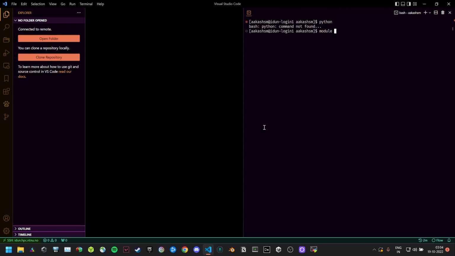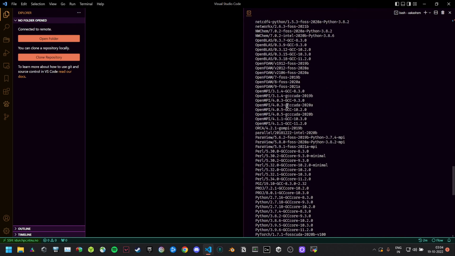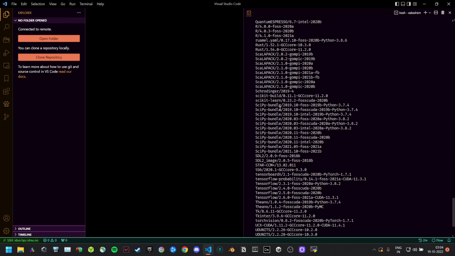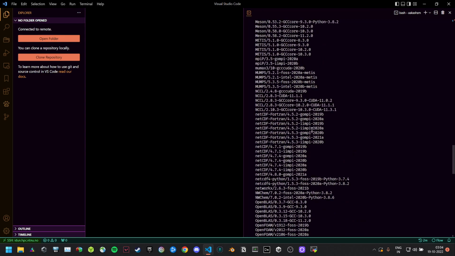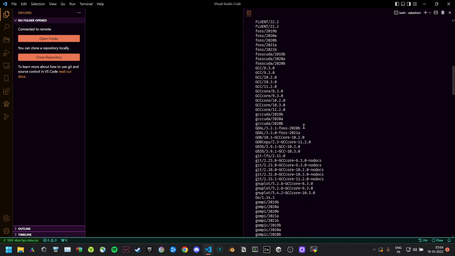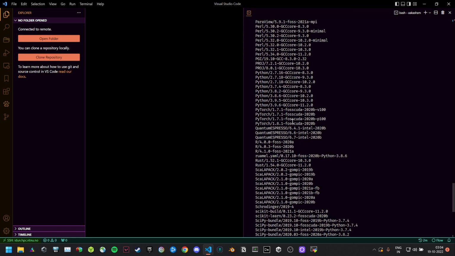So module available will list all the available modules that you can load. And if you'll notice carefully, it has multiple versions of the same software depending on what you want to do, if you want to use a particular version, and so on and so forth, right?